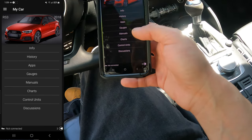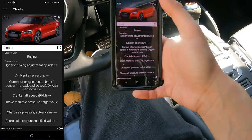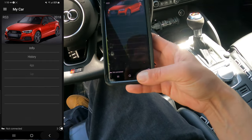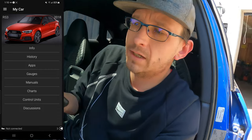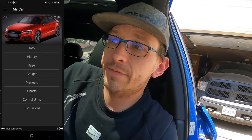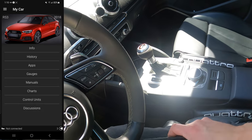Another cool feature is Charts - you're logging your car essentially. The only downside is it doesn't save your parameters, so you have to select them every time from a huge list, which is annoying. But it does work and helps find things like boost leaks. I actually found the soft code for my exhaust flaps - it didn't pop up on the dash but scanning the car surfaced it. That code was actually limiting power, so I fixed it - it was a splice in the wire on the driver's side going to the actuator. This little gizmo helped me find it.